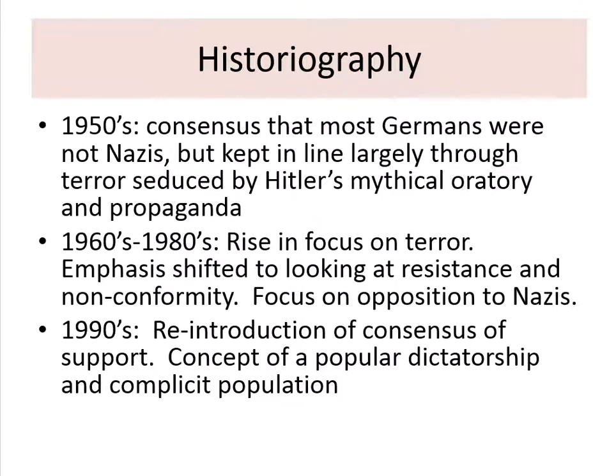And therefore, there's a bit of a focus on opposition. In the 1990s and early 2000s, there's a bit more of a shift to the idea that actually there is a role for consensus of support, i.e. people increasingly are questioning whether actually many Germans supported the dictatorship on some level. There's a huge dispute about what they support and the extent to which they support, and that's what we're going to be focusing on in this session, defining those words.